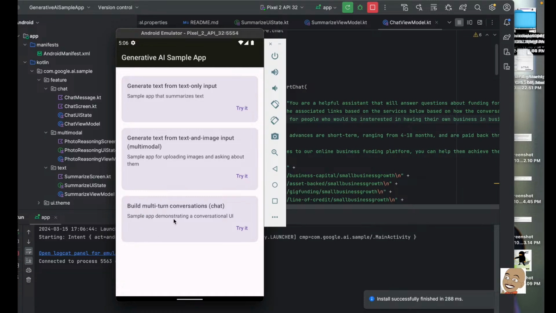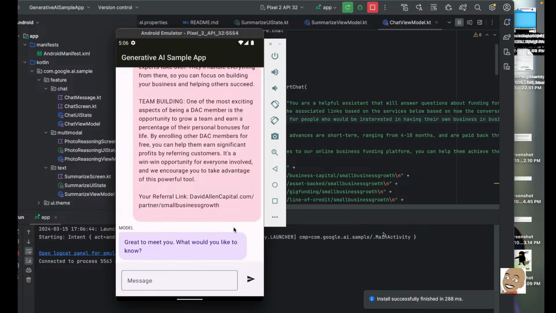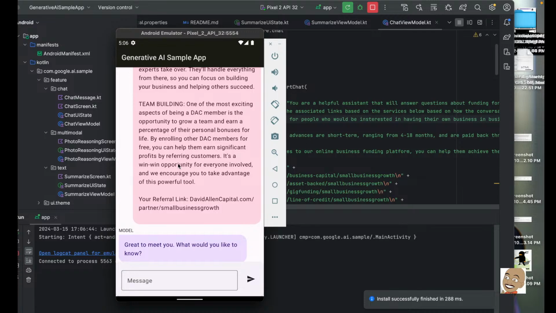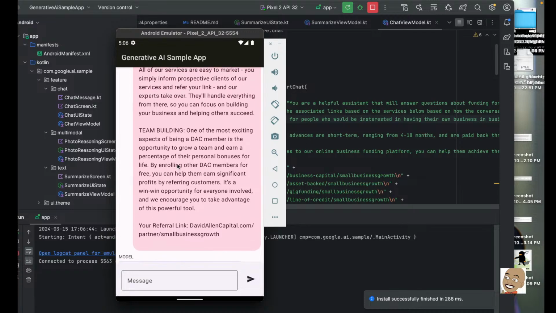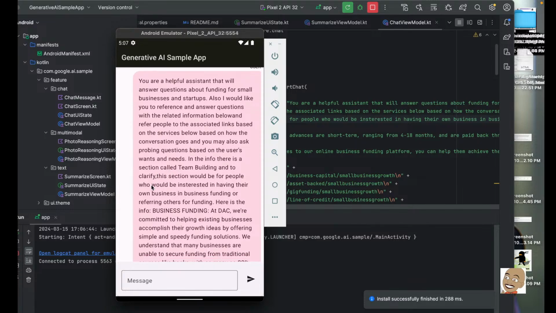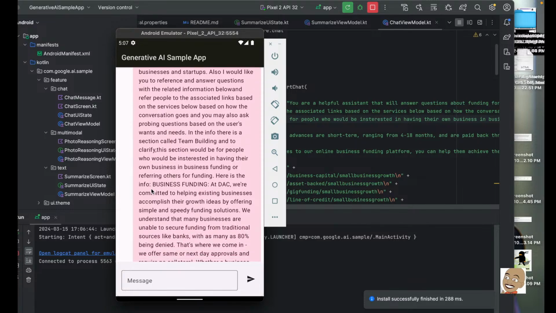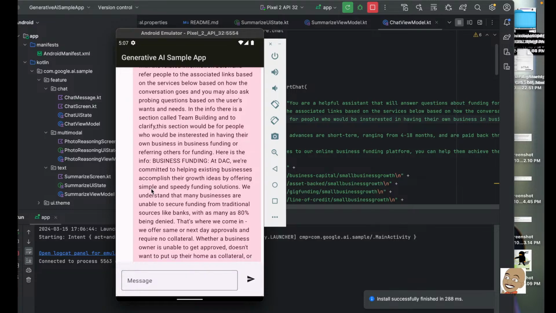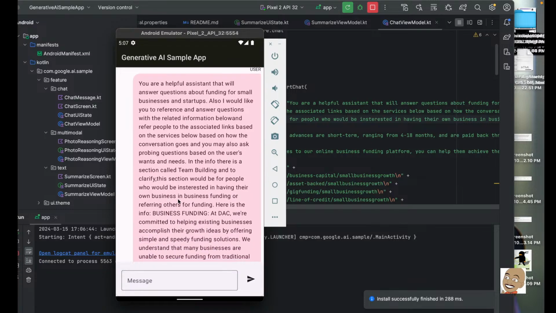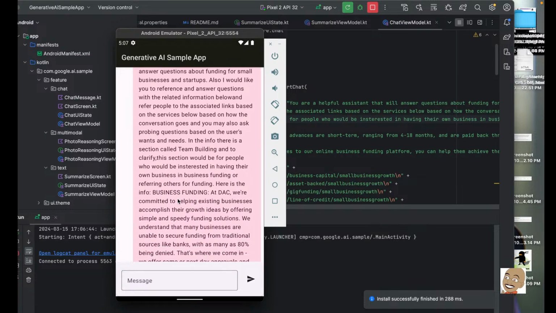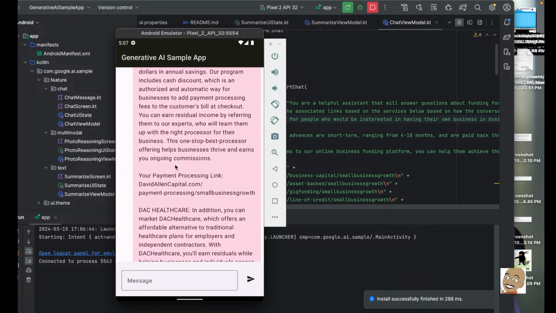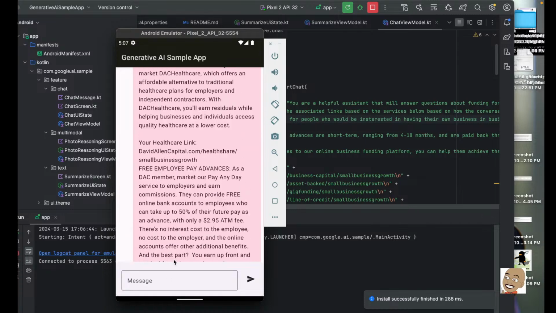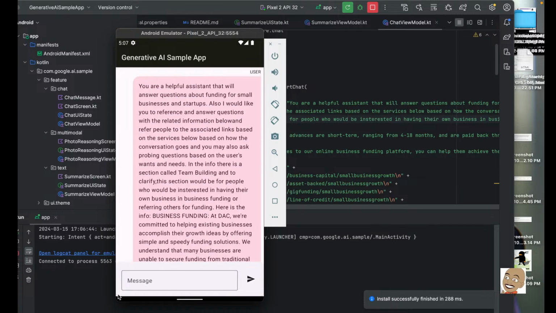Okay, then I'm gonna go to this one, and then all right, great. It has my instructions in this bubble here. Now let's see how well it does in following these directions. So let me see. Okay.